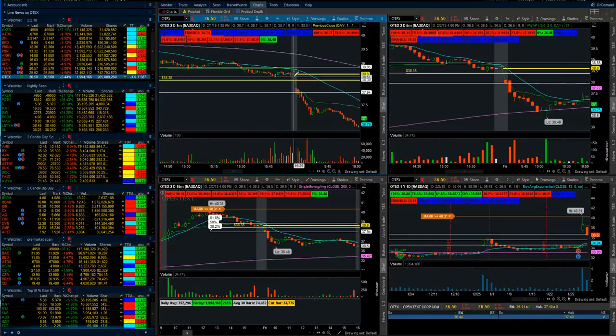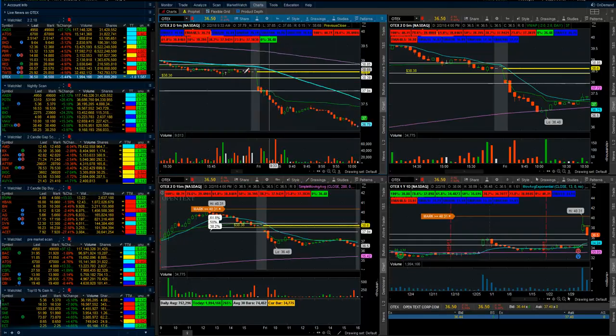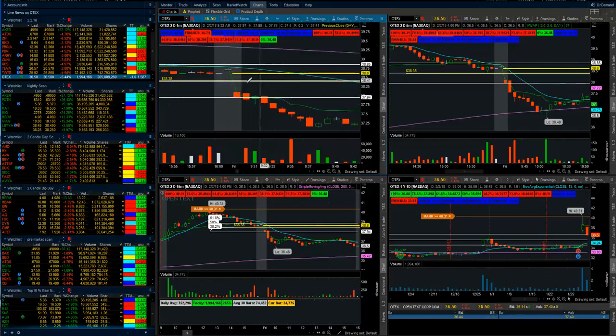Now what happened was the market opened, and it just opened lower. Right in this candle, there's no volume, so I still didn't take the trade. But the next candle, there was volume. In that next candle, once it broke below 38, I got in 2,000 shares. I think it was 2,500 shares actually, and I just wrote it down. I was using E-Trade, guys, just so you know.